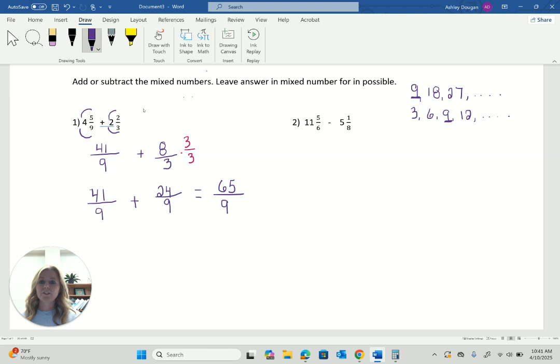For my class, if we start with a mixed number, we want to end with a mixed number if possible. This is an improper fraction, so it can be converted to a mixed number. And we do that by long division. And again, I have a separate video where I go over some more of these kind of examples.